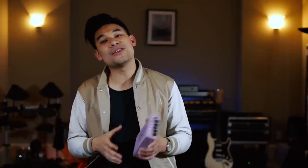Well, if you guys know about JHS, you know about the Emperor because it is one of their top pedals. And the reason why is it has an absolutely beautiful chorus and vibrato effect. It could be really lush, it could be very mechanical, pretty much anywhere you want it to be. It's out of this world and sounds fantastic.